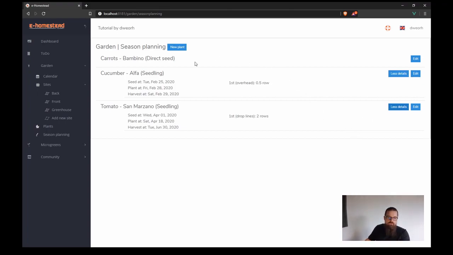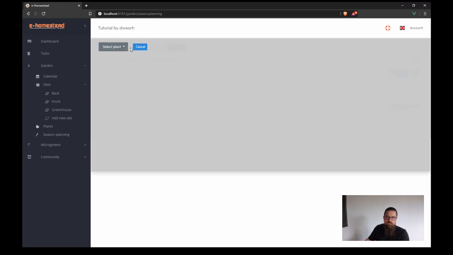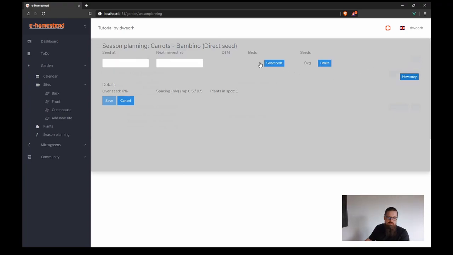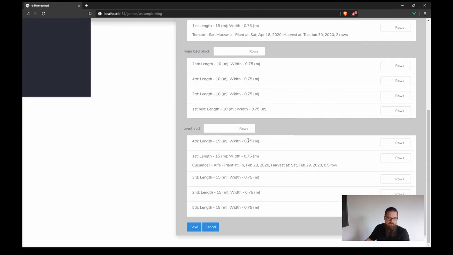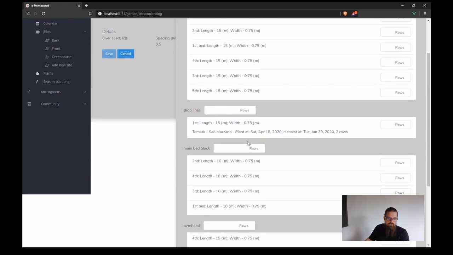Okay, so we have all this information. The last one will be carrots, direct seeded. So we don't have this plant section because we do not really plant this. And let's say where we can do this.